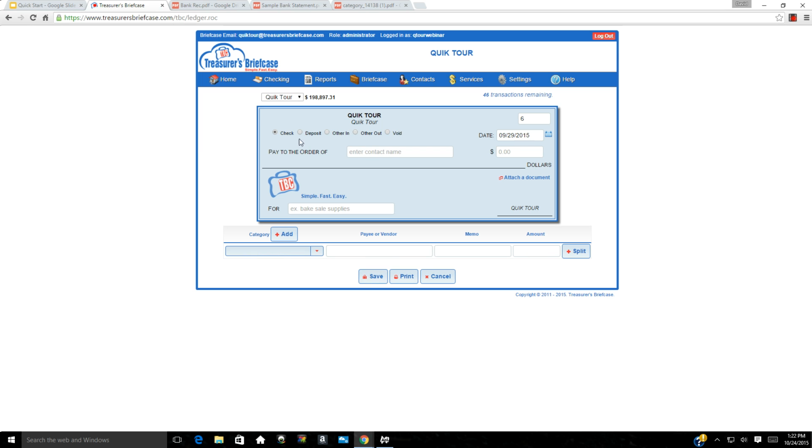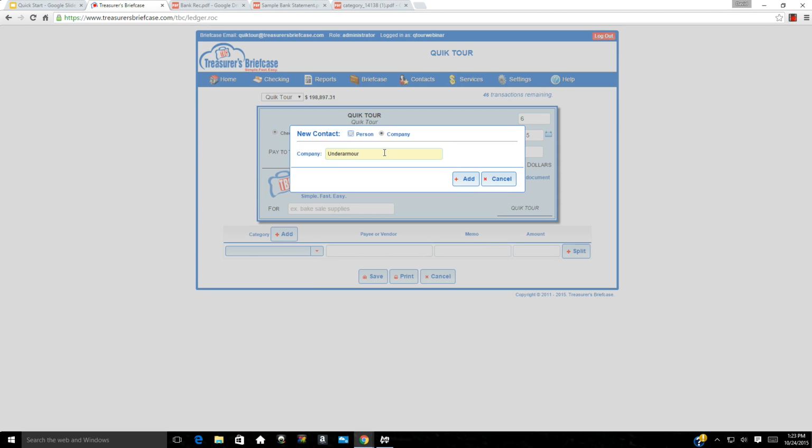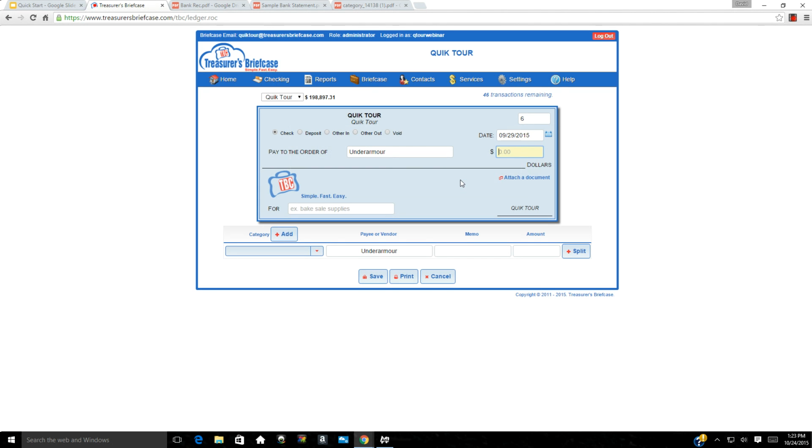We paid for uniforms to Under Armour. Paid $5,800 to Under Armour, and it went to the program category. I can put a memo.